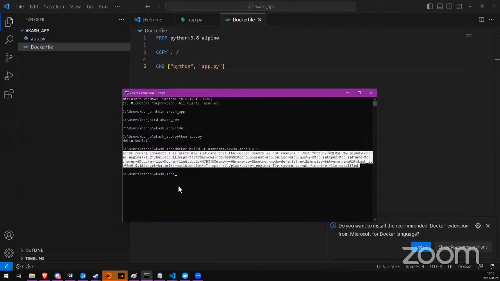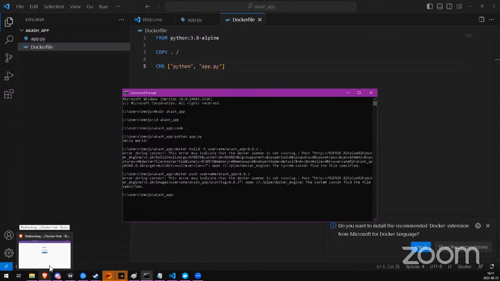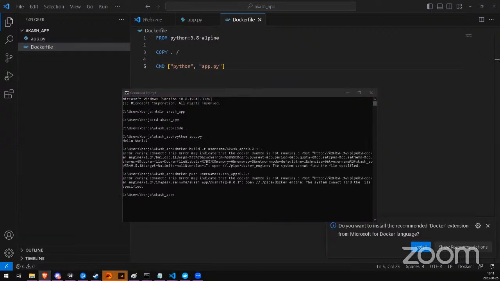But it does not really matter that much. Then it has this locally. You can run this command, and it would return the same as running this command. But I can't show it. And then to push it, you run docker push and then the same. So after running these three commands, you should have something that you can find on Docker Hub.